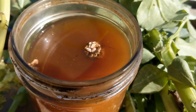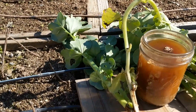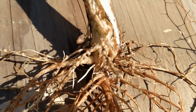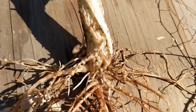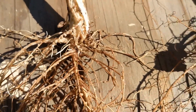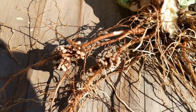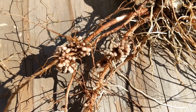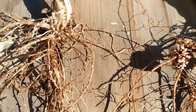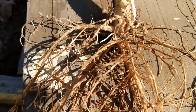I want to make an inoculant that I can soak the beans in, in order to have them germinate and gather nitrogen in a better way. Here are little root nodules on a fava bean that has been inoculated with commercial inoculant — a powder — and they're okay, they are starting to colonize. These are the rhizobia of the fava beans inoculated with the rhizobium that I made rather than the commercial inoculant. You can see that these more readily form a colony of rhizobia, whereas those cultured individually in a lab have a tendency to form individual little nodules.